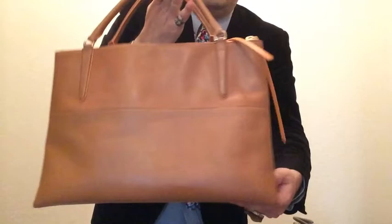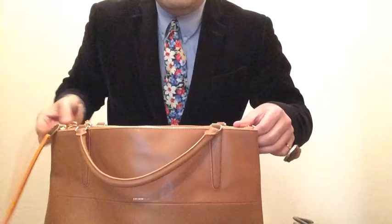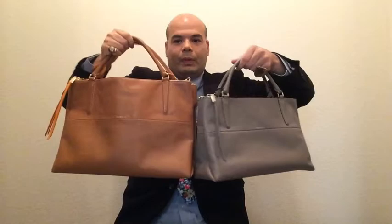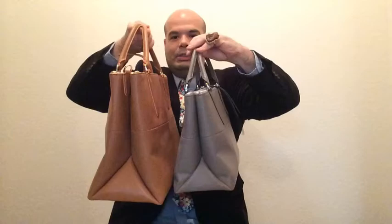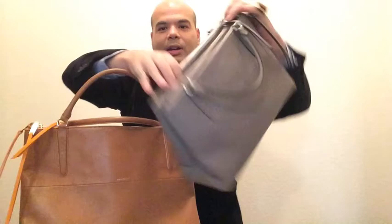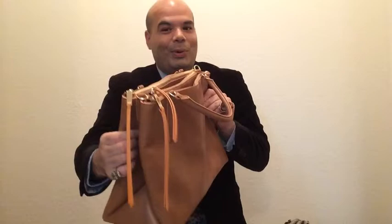The leather is a nice butter-soft leather. It's a large bag and I'm very happy with it. It does come with two longer straps that you can connect — just to show the sizes, you can see how much bigger this bag is. This bag holds a full-size iPad in one of the zipper pockets perfectly, which gives you a sense of how big it is. I can slip it into either of those pockets perfectly.